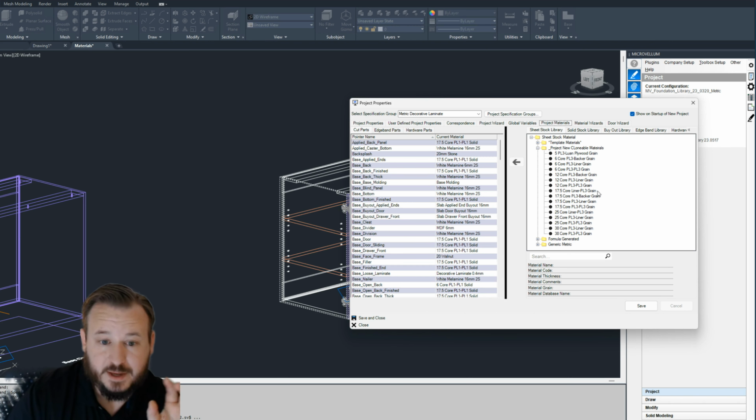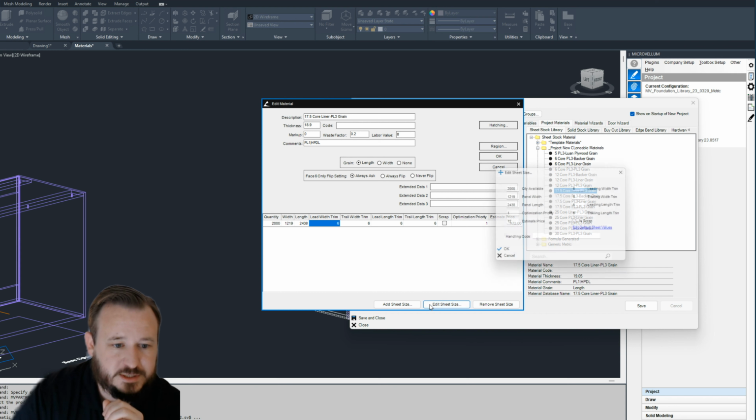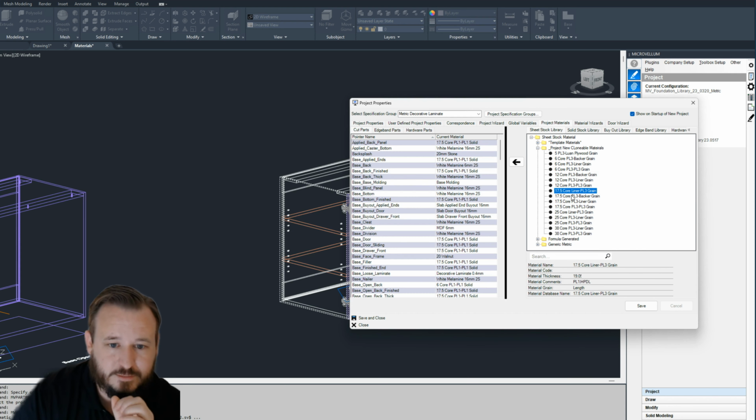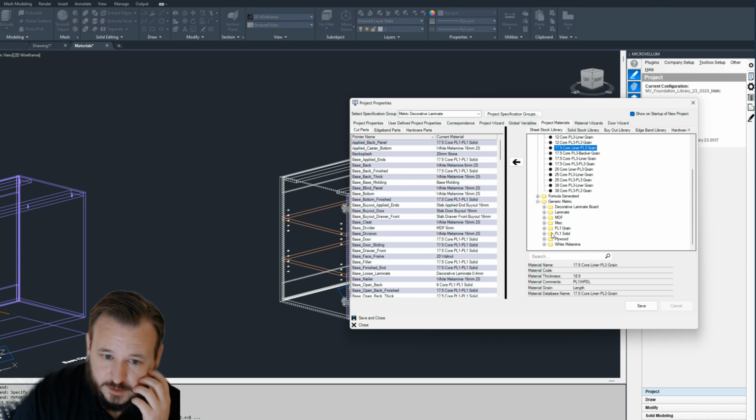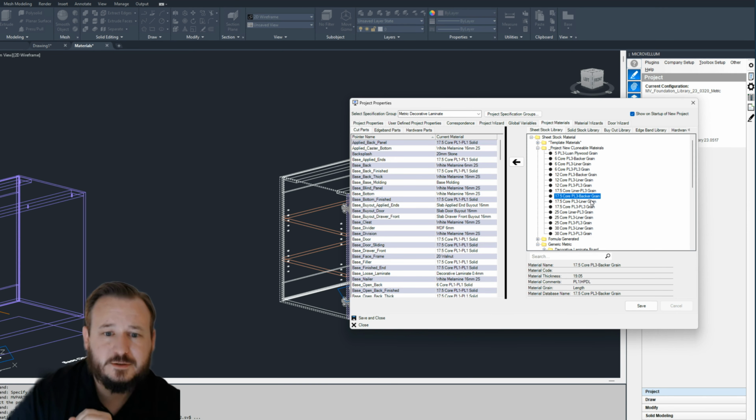And then as I get materials in and mic them, for example, this 17.5 core, I have 19.5 here. I might mic this and it might be 17.85, or it might be 18.9. I can actually edit that thickness. I could edit the comments. I could change my sheet sizes, all here at the project level, instead of down here where I can't do that with these materials. So it gives you fully editable materials ready to go at the project level to then use and assign in your pointers.